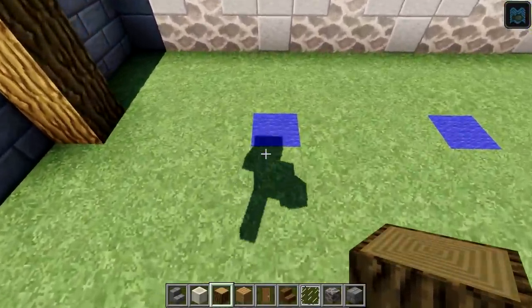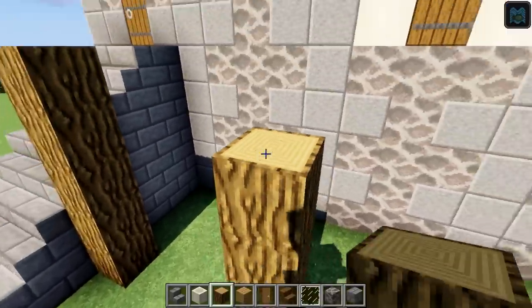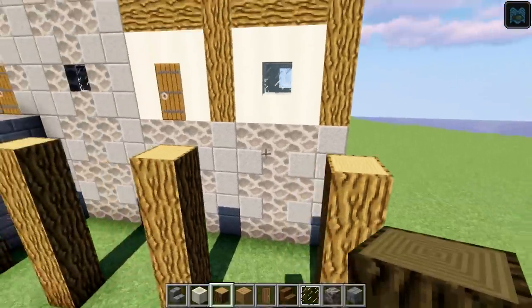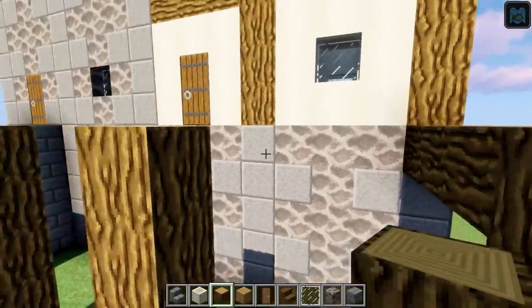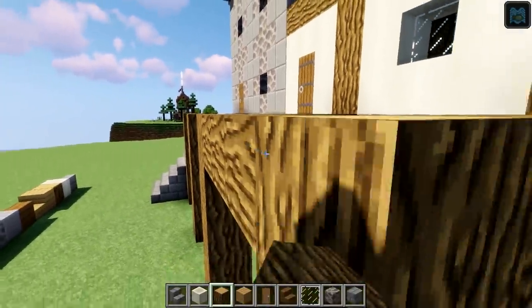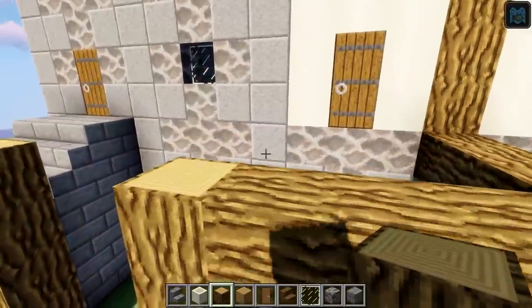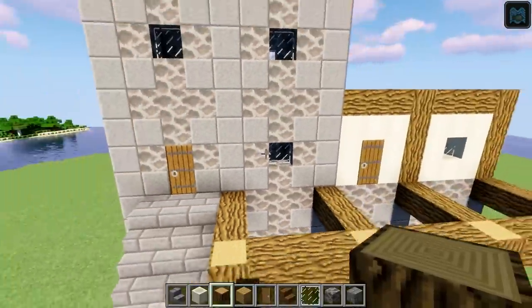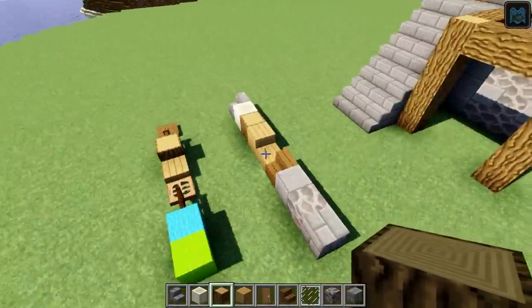1, 2, 3, 4, 5. Like that. Same down here. 1, 2, 3, 4, 5. This is where the blue marks came in handy. And we're going to come across here like that, just to make another little balcony here for the front of the build. 1, 2, 3, 1, 2, 3. If you do build it, guys, please send me pictures. I'd love to see it when you guys take on my build.